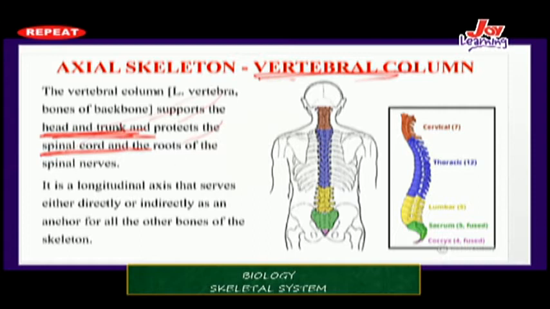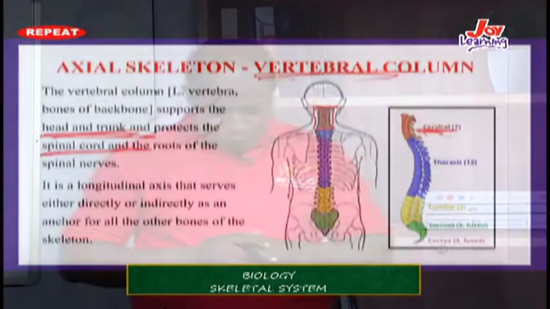Now, what is important for us at this point is to identify the kind of bones we have in the vertebral column. And so what we have up here, within the neck region, this brown area is what you call the cervical vertebrae. Now there are 7 of them. If you look at where the neck starts from and where it ends, just above the thoracic region, you notice that we have what we call the cervical vertebrae. Now each of these will have a certain feature. We shall look at that in due course.